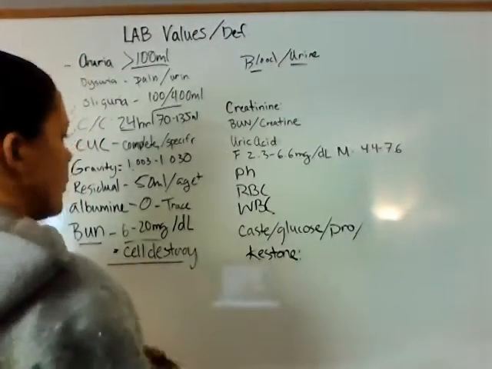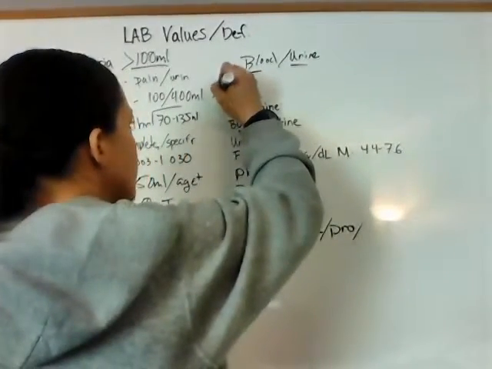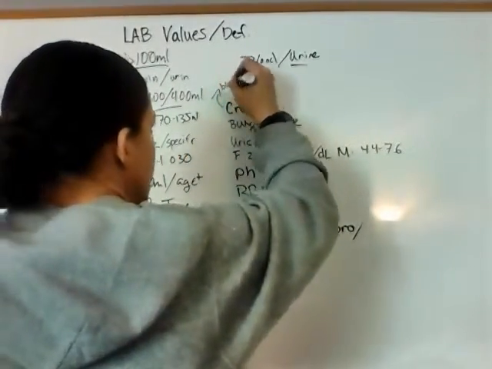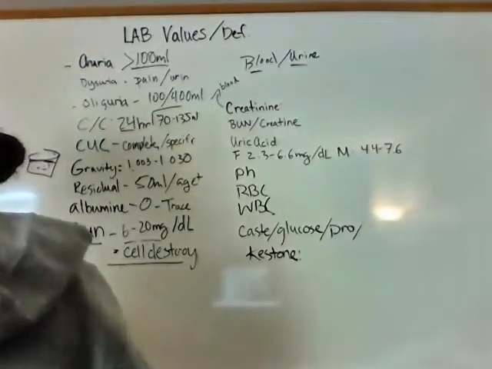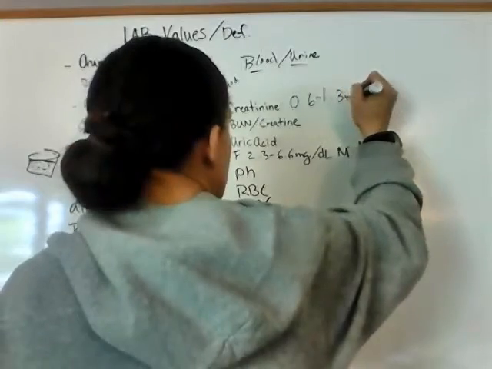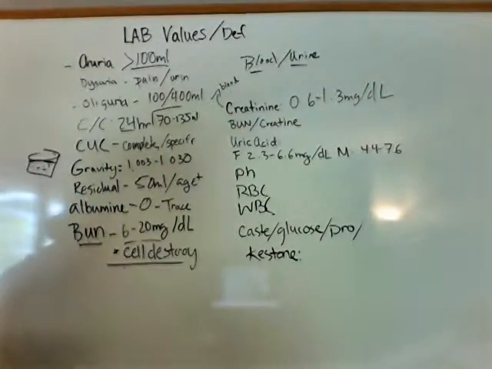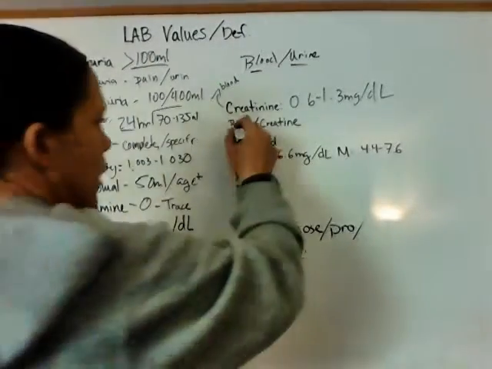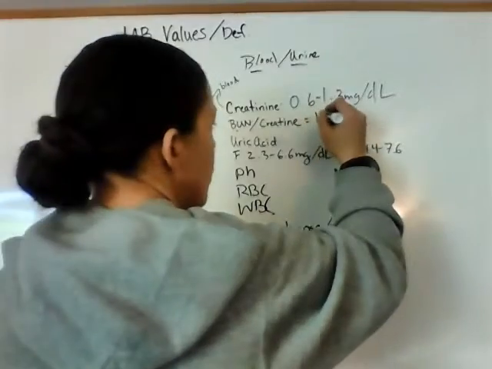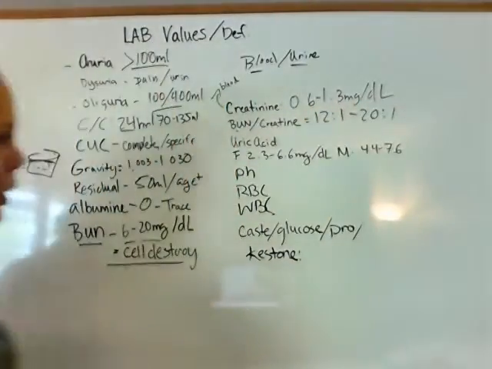Anyways, so you have blood urea nitrogen and creatinine. Now we're talking about the blood here. It's a blood sample. So just so you're checking that one. It's 0.6 to 1.3 milligrams per deciliter, and creatinine should also be able to go through your system. So you should be able to get creatinine out. Of course, BUN over creatinine, this is a ratio, and an elevation in this ratio is going to indicate an issue with it.